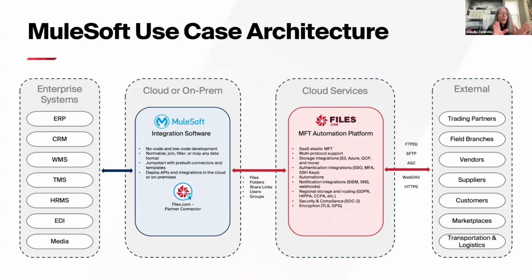What it's bad at is the right-hand side. So if you look at the external side where you have your trading partners, whether it's branches, vendor suppliers, marketplaces, anything that you have to do outside of your company can be done with MuleSoft, but it's difficult. You basically have to develop and build that connection. So even though they're low code and no code, you have to build it.